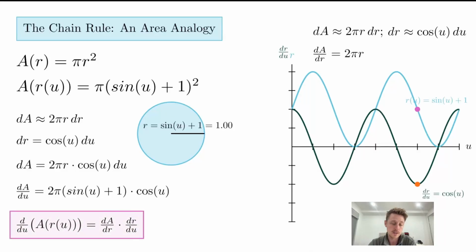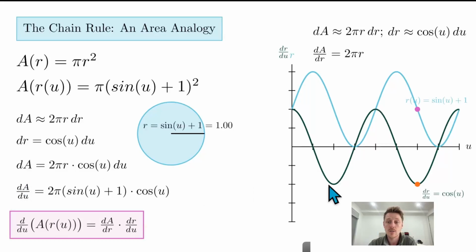But here's our conclusion, and this is essentially the chain rule. So let me go back to this step for a second. We're saying, how does the area change as this nested parameter u changes? Well, it changes as 2 pi multiplied by (sine of u plus 1) times cos of u. And so this is essentially the chain rule. The derivative of the area function with respect to u is the product of how the area changes with respect to the radius multiplied by how the radius changes with respect to that other variable u. You can see how they're chained together and why it's got the name, the chain rule.